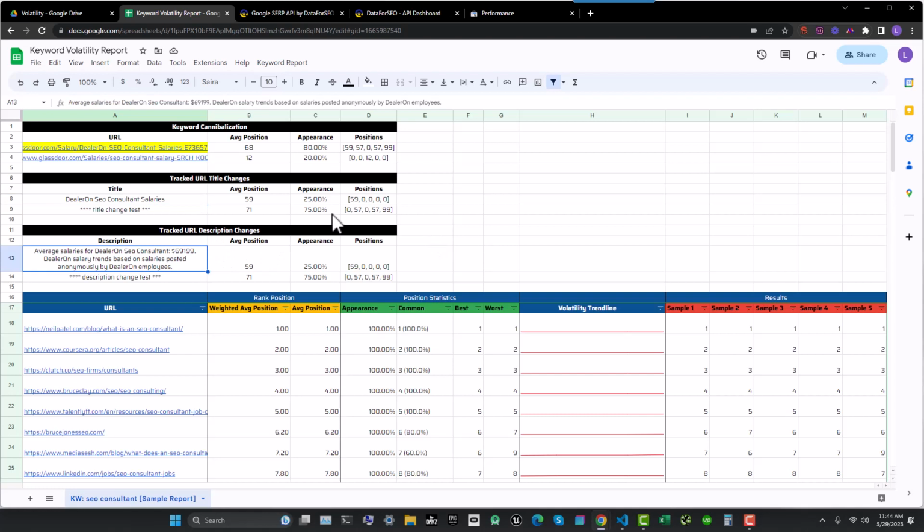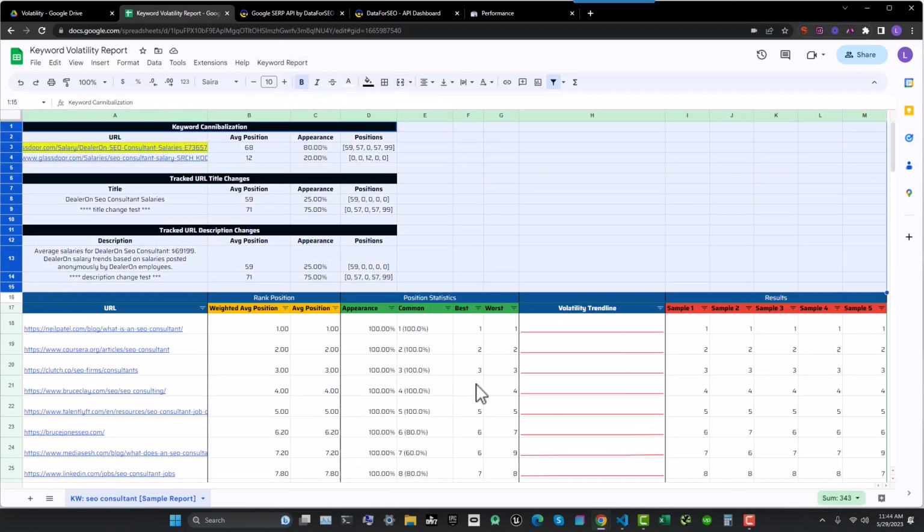Now, you can run this report for the same keyword any amount of times that you want, and it'll just create a new sheet, and it'll append, like keyword SEO consultant 1, and if I run it again, keyword SEO consultant 2, and so on and so forth. You can run it as many times as you want for the same keyword, for different keywords. Basically, every time that you run a report, there's going to be a new tab that gets created, and it's all on a single sheet. And so if you're tracking a keyword, by the way, and nothing shows up, so it's only the table, then that means that there was no title or description changes or keyword cannibalization issues for your keyword.